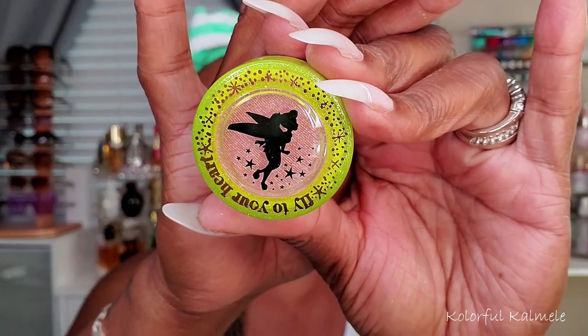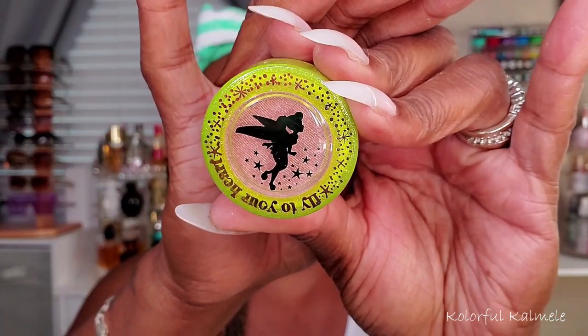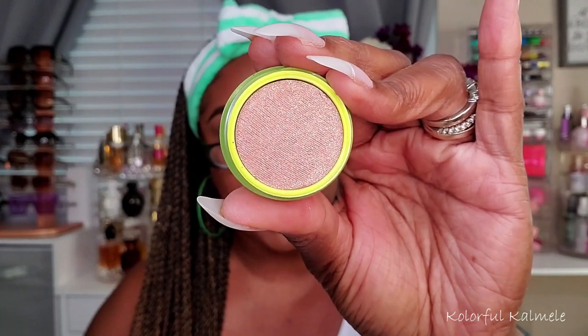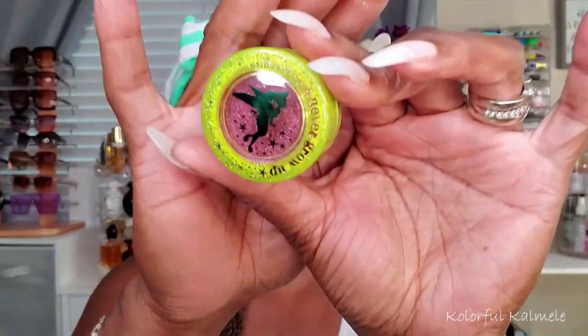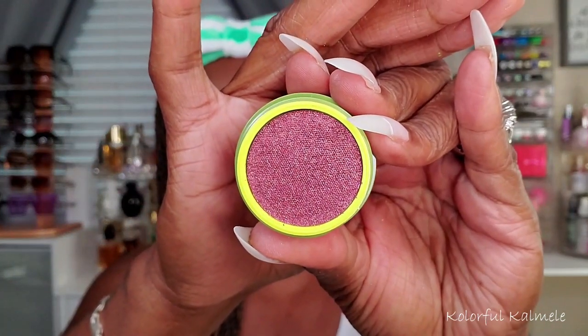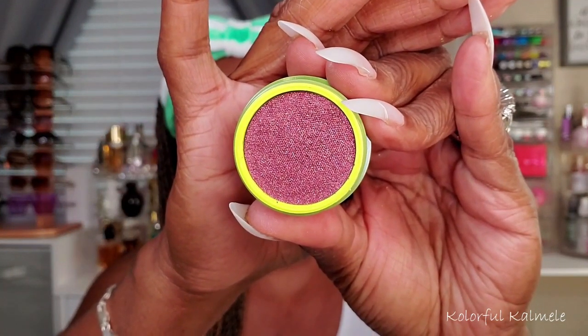So this one here is Fly to Your Heart. A very, very light shade. For me, this will most likely be an inner corner type color, or maybe just a pop of brightness on the lid. Very pretty. And they look like they'll probably be pretty glittery as well. This one is called Never Grow Up. Gorgeous, gorgeous. So this is what Never Grow Up looks like. That's actually really, really pretty.